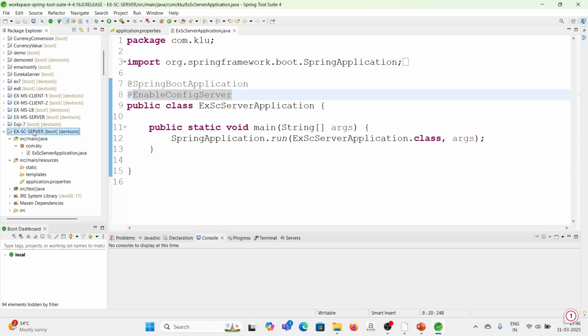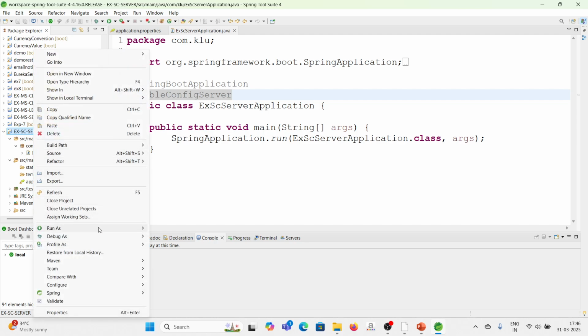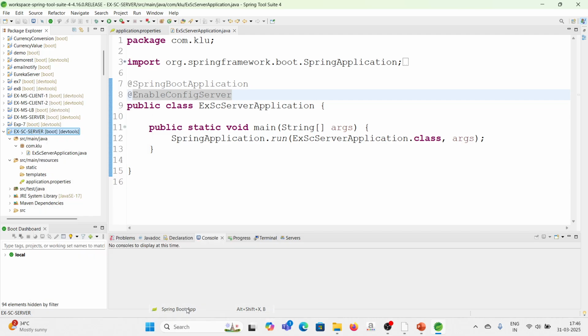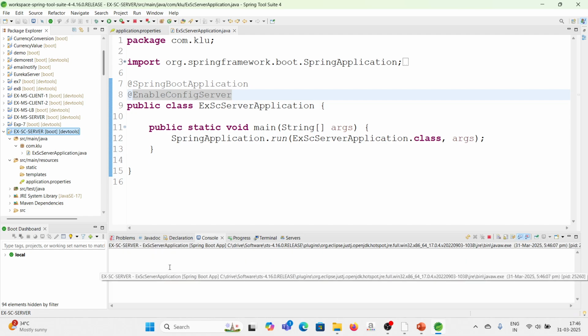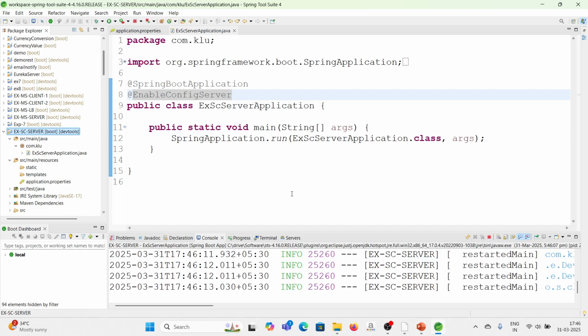Now it is ready. Just to check it, you can right-click here and run as Spring Boot App. It should be able to connect. If it is connecting, then it is fine. If it is showing any error, then we have to correct it.